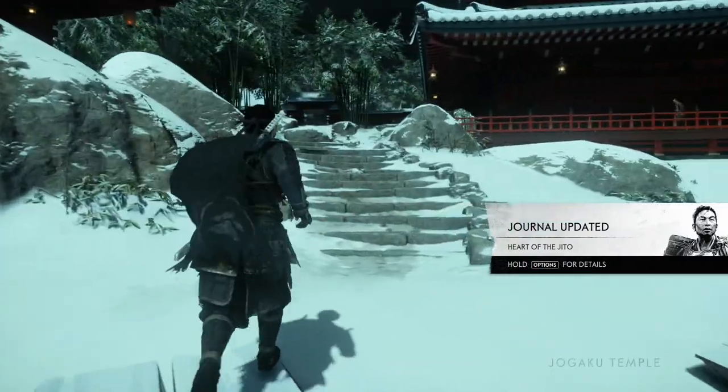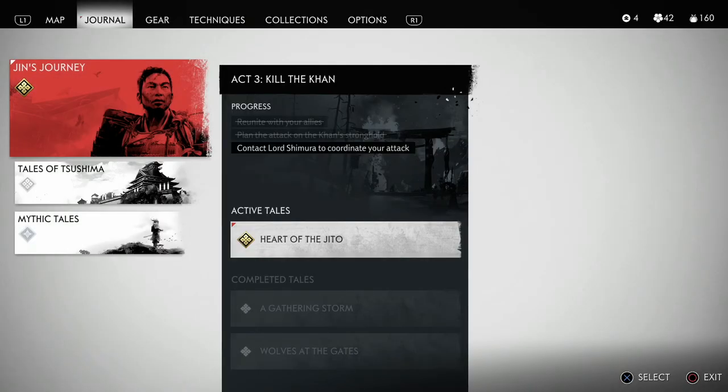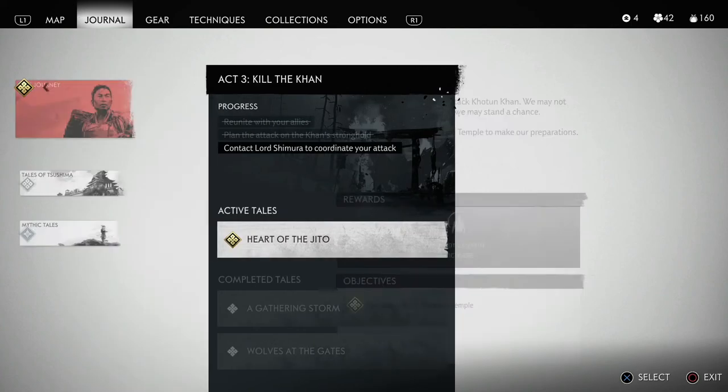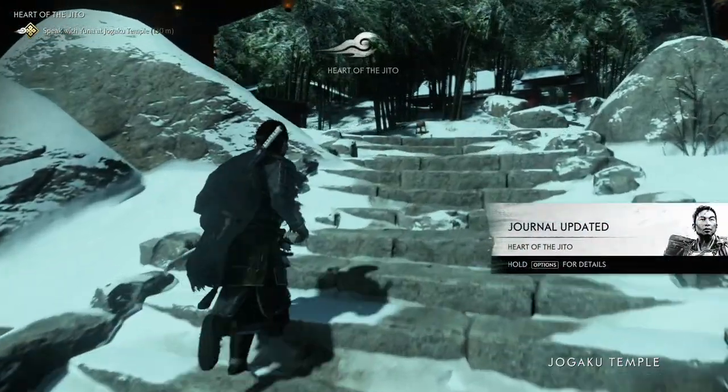Heart of the Jito. Let's see what this says. I want to see what this mission is. Contact Lord Shimura and coordinate your attack. Okay, I think we can do this without starting the final battle. So I think we may do that.